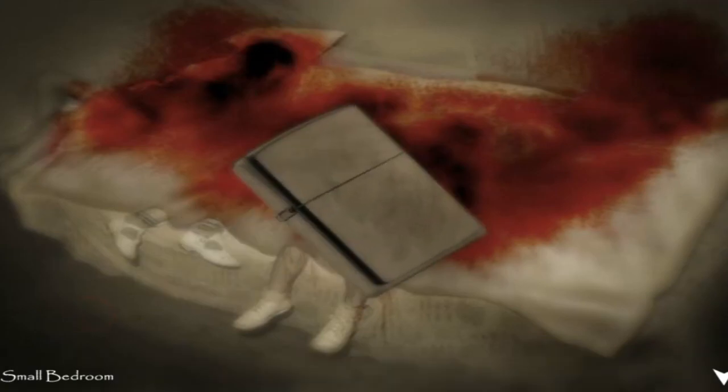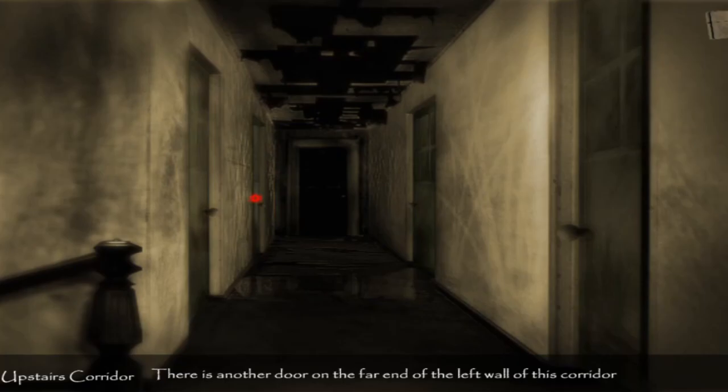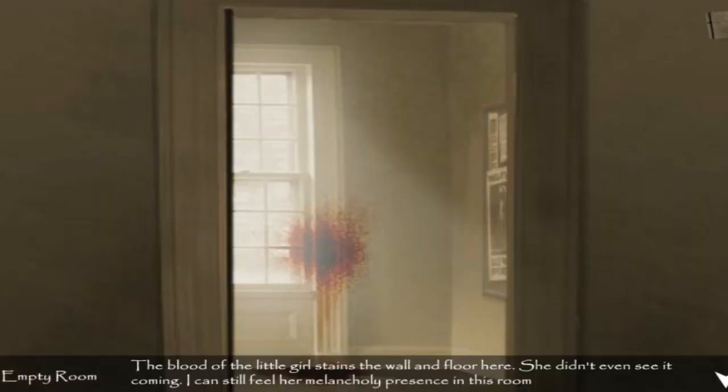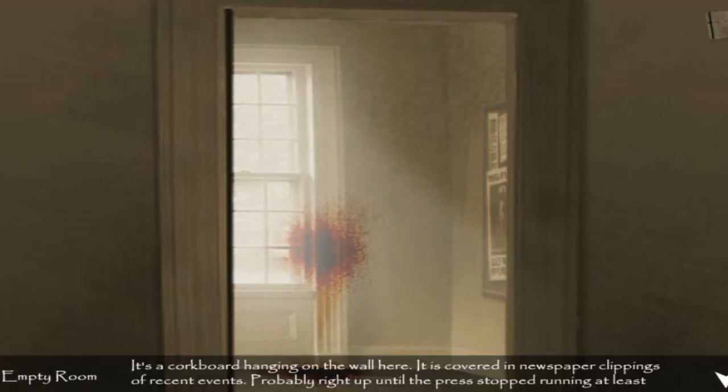A Zippo lighter rests on the floor. There's another door at the far end. The blood of the little girl stains the wall and floor here. She didn't even see it coming. I can still feel her melancholy presence in the room.